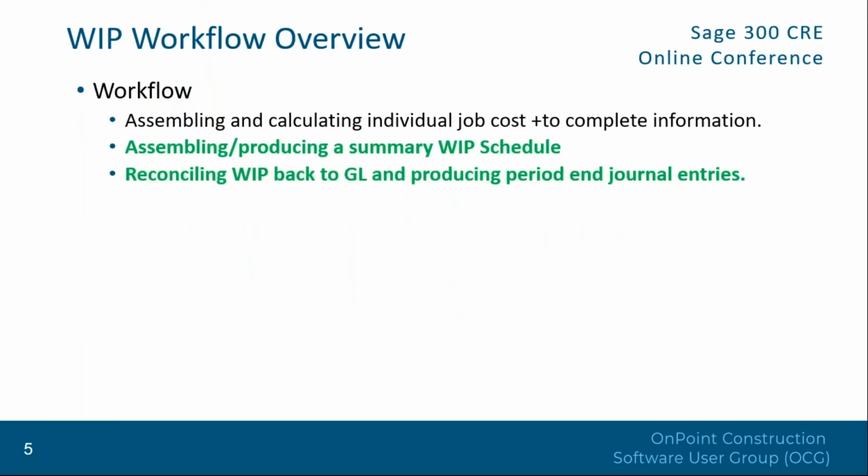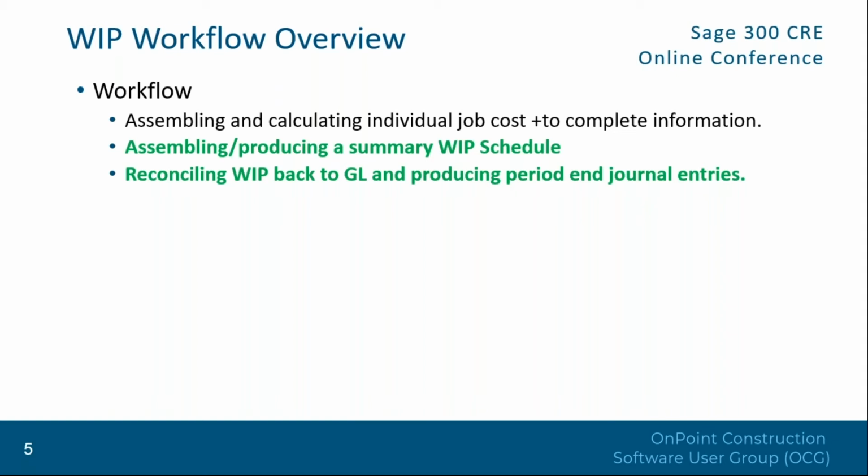Okay, so normally your standard month-end workflow typically has at least 3 processes to it. The first is somebody's got to assemble and calculate the required information on a job level. Somebody's got to look at the jobs, either the PMs or management or somebody with knowledge, superintendents, and we have to have this individual collection process. And it's my experience that that tends to be where the little wheels fall off the wagon.